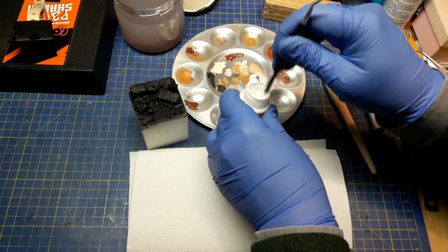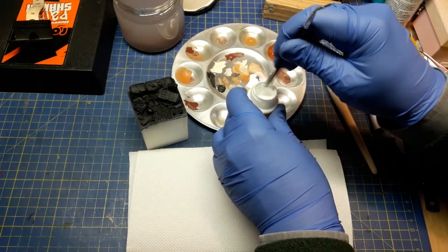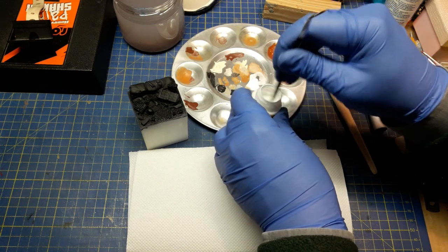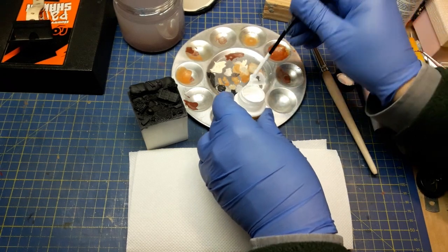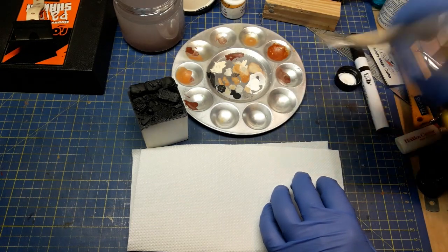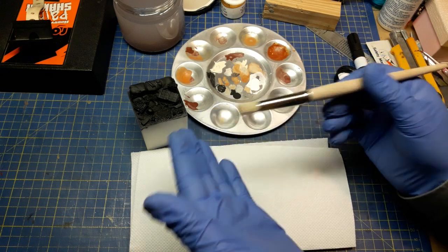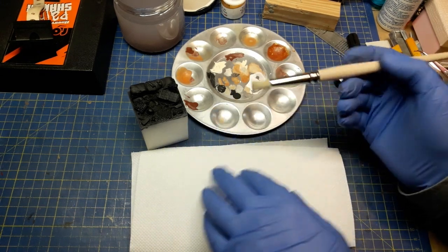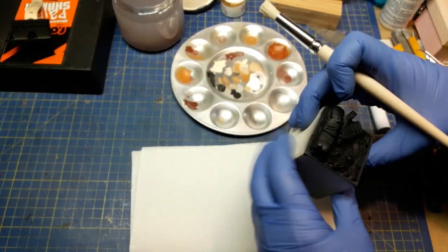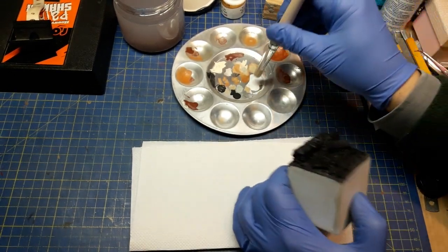Perhaps you need to take something from the bottom, or to stir it better. And let's see how this will go. Every brush that you need for dry brushing must be very well dried, because otherwise the acrylic will smear the color. And let's go to see a little here.